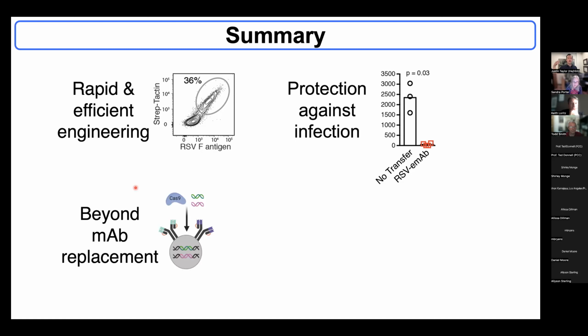And what might be of most interest to this group is what goes beyond just antibody replacement. Now, I showed you one example of how we could take B cells and make them do something they normally don't do, but could have some uses for us. In that example, it was to express two antibodies at the same time. But there are other things we can start to do here. Can we further engineer these antibodies to have additional properties that we like? Bispecifics, trispecific antibodies. Could we change their functional capabilities by starting to modify the constant regions in these cells? So I think there's a lot of exciting potential for what we're doing there.